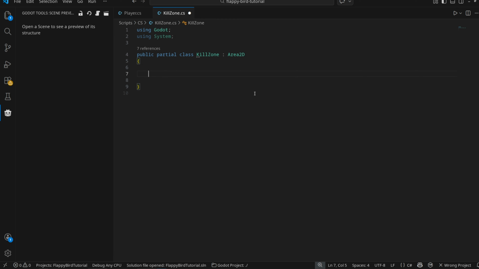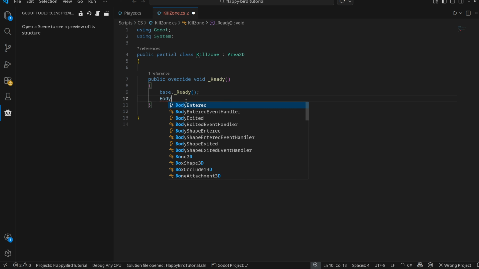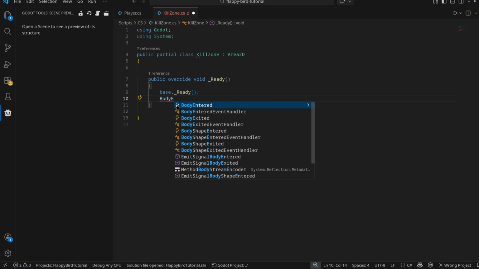The way that we do that is by first setting that up in our ready function. So public override void _Ready. Just run the base ready, that is fine. And then because this is a script that works off of the Area2D, we have access to everything that the Area2D has programmed into it. So we can start typing BodyEntered. And in this case, I don't know if different IDEs will have different icons, but in VS Code, they will be shaped like little lightning bolts. These are events. In this case, we're going to go for BodyEntered because we're looking for whenever a rigid body, in this case, enters this Area2D.